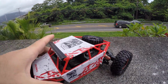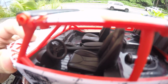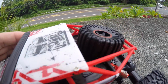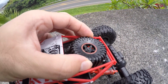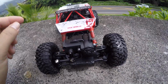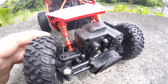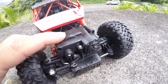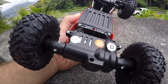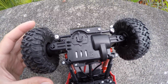So actually, let's look in here. The detail inside the cab is pretty awesome. You got yourself a steering wheel, seats, and a fire extinguisher back there. Then we got an extra wheel here that's just mounted for looks. Up here we got the whole assembly of the motor and everything. So I guess one of the motors turns, and I'm guessing the other one powers. So it's got dual motors. And here's where you adjust your steering calibration.